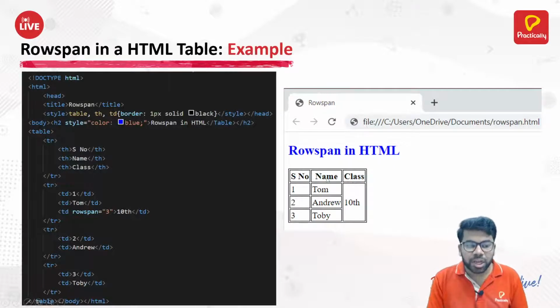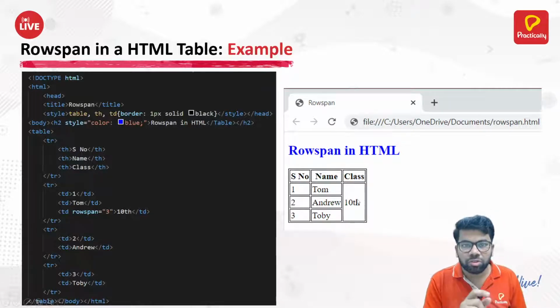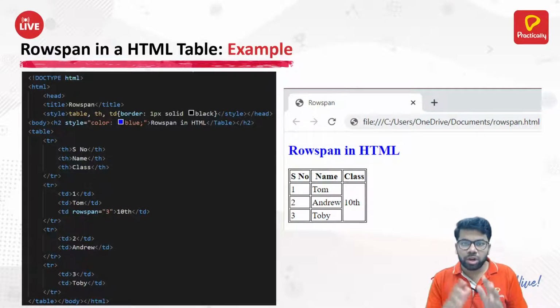It has created a new heading called class using the th, and inside that we are using this rowspan which will merge all 3 rows into one single row. This is the rowspan attribute. The rowspan attribute is used to merge 3 rows into one row.